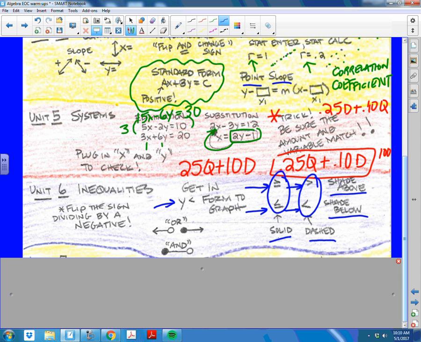The only other things I put is, remember when you're solving, if you have to divide by a negative, you have to flip the inequality sign. If you ever divide by a negative, flip that inequality sign. That will guaranteed be on there at least once, probably twice. The only other thing I put on there, remember the or and the and, guys? Where it was like x is greater than -2 or x is blah, blah, blah. Remember the or guys go out like a boat. Remember the and guys come in.